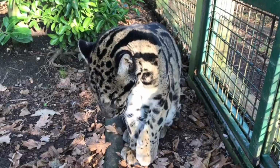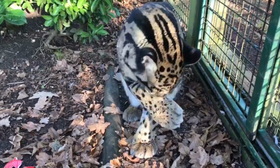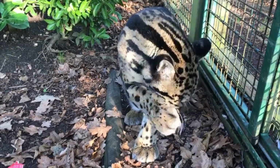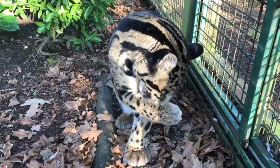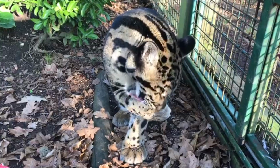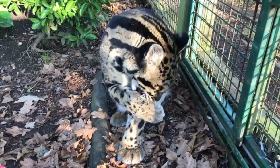They come all the way from the foothills of the Himalayas through a little part of India, Bhutan, and into Southeast Asia in areas like Borneo and Thailand. Their size, a male, are probably about the same size as a lynx. But they will be a different shape, so they're shorter and much longer. These guys have such a beautiful long tail, which can account for half of their body length.